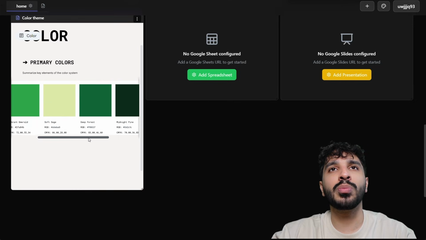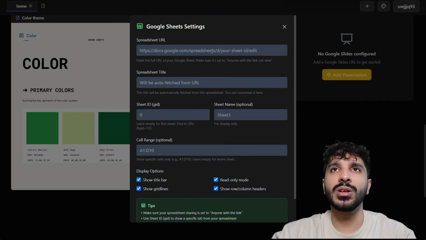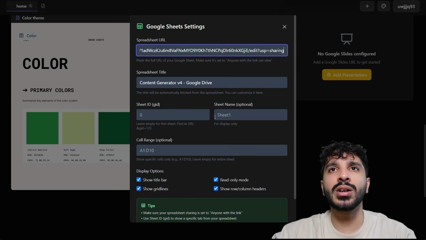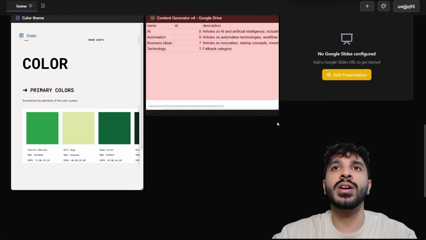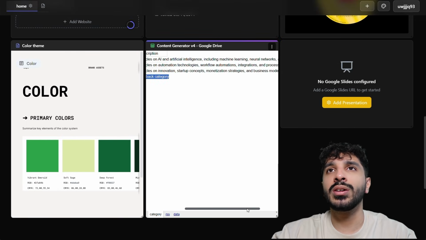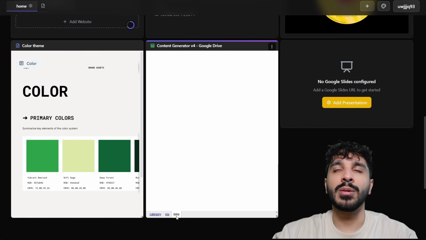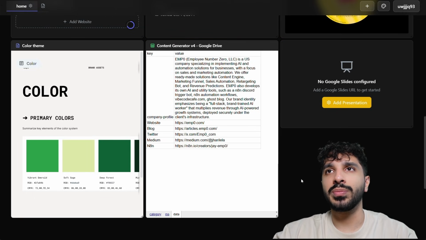So here I'm going to put a link of my color glossary for my branding. Many designers ask me for it on a day-to-day basis, and I just give it to them by copy pasting the code here. Next is the Google Sheets. I'm going to add a Google Sheets of my content farming workflow. And it's something that I need to monitor every single day to see which new RSS feeds have entered. And over here, I can interact with the Google Sheets. I can see all the data available, and it's pretty useful to me.